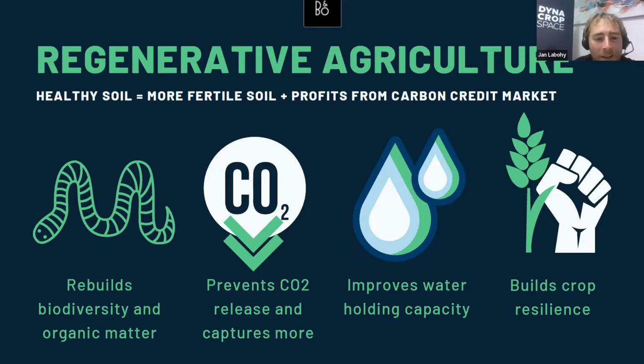Supporting the organic matter in the soil and also increasing the amount of carbon is directly connected to the water holding capacity of the soil. In many parts of Europe, also the world, there is a problem that the holding capacity of the soil is decreasing, which means that after the rain, the soil is not able to infiltrate as much water as it could, which then, if there is a period without rain, means that there is no water available for the plants.